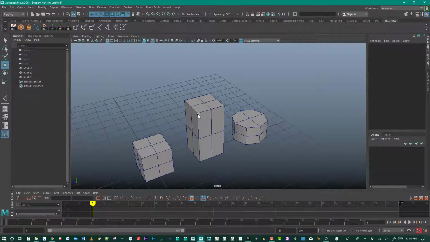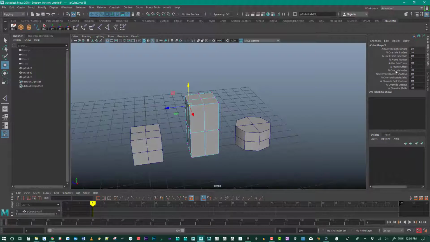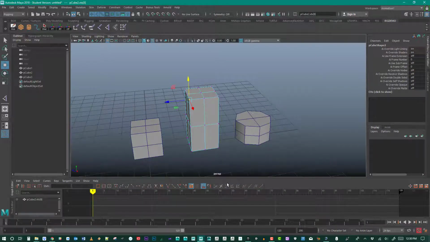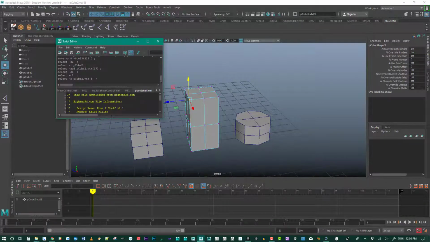It's the same object, the same vertices, the same vertex ID on each one of these. For example, if I select that, I'll show you in my script editor.